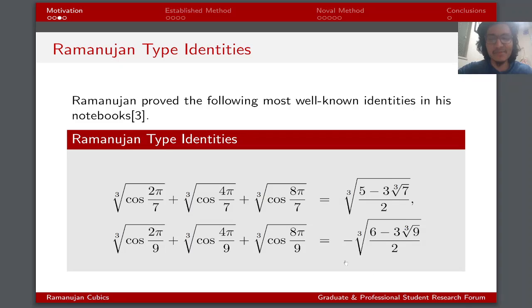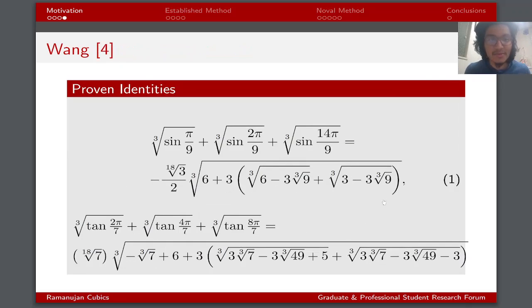Okay, I don't have a lot of time to explain, but on the left hand side here, we have trig functions, right? We have cosine, and this is called transcendental also. And when you have them like this, they equal this right hand side, okay? Which, if you notice, doesn't have any trig functions anymore. And so this is really strange, all right, and interesting to mathematicians, because we found a way to get rid of this transcendental function and get back to algebra, which is something that we're more comfortable with, okay? And so Wong became interested in making new ones and how to make them, okay?